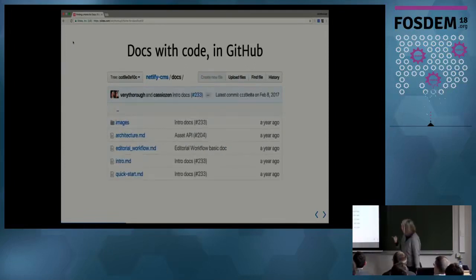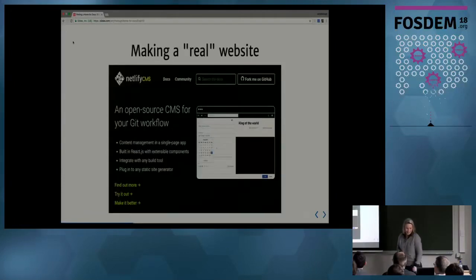Then that's when I came on just almost a year ago and added a couple more docs into that, but still just reading those inside of GitHub. And then we kind of decided that we needed to make a real website. So we didn't just have people going to GitHub to see the docs.